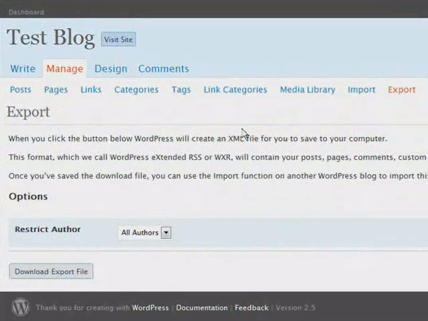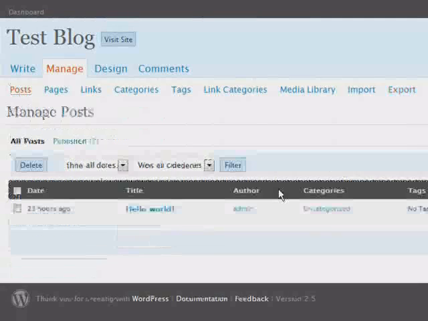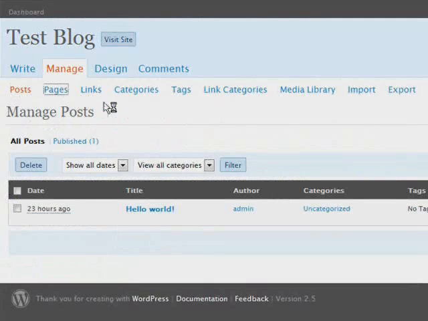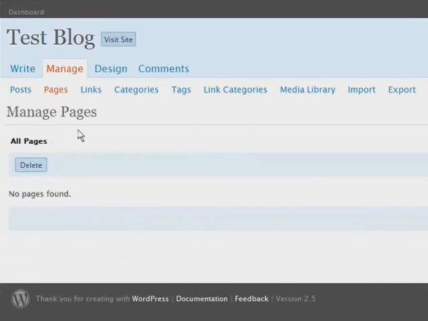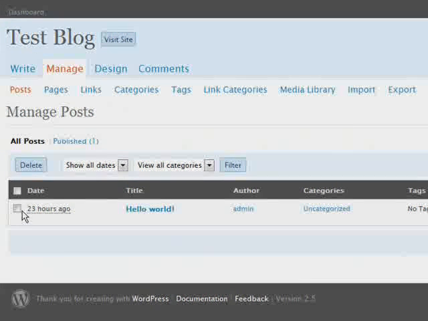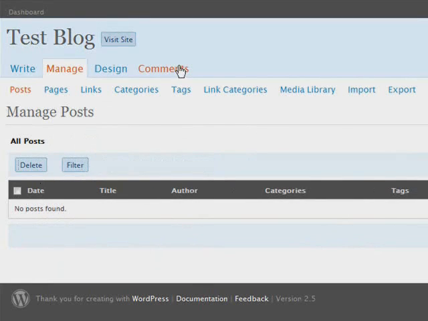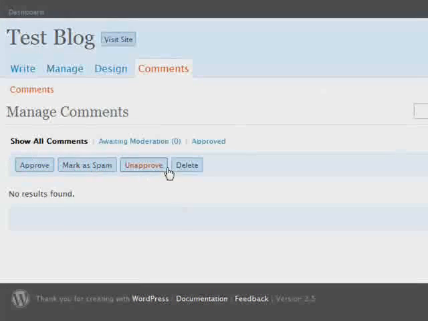Now let's clean up our blog. When the blog was created, some default posts were created in the database and some default pages. So let's go ahead and just delete these. So just click the check mark and click delete. And do the same thing with your posts. Click the box, click delete, and then have a look in the comments. Shouldn't be anything there, because when we deleted the post, the comment should have gone with it, which it did.